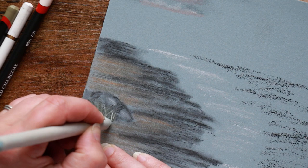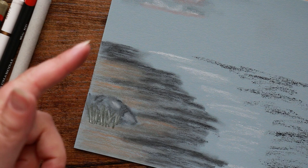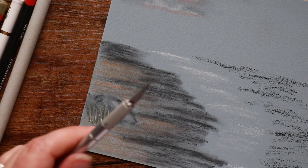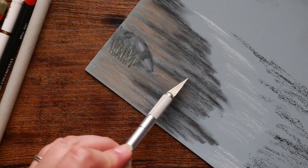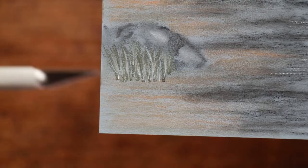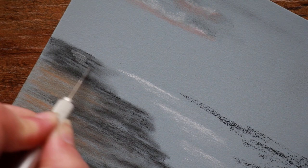The other thing that I've seen done with charcoal as well is to actually scrape off, like in these dark areas, using the side of a knife or whatever. I've got an X-Acto knife here. I've got to be very careful with this because of involuntary hand twitches, so I'll keep my other hand well out the way and I'll work away from myself. But I've seen people scratch out details like this, and it's quite commonly used in grass, the texture. So if I just, oh, can't even see that, it's so delicate. But yeah, that's a really interesting way to, oh, what a horrible noise. That's a really interesting way to add interest into your picture.